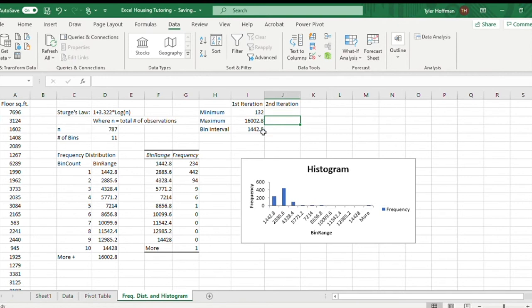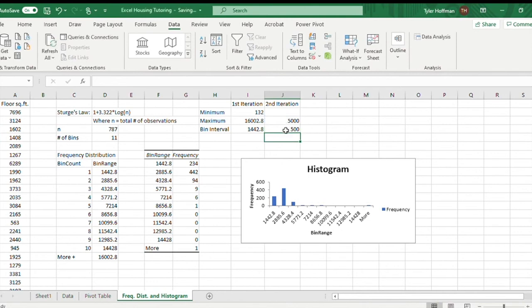I'm going to select 5,000. You could have selected 4,500. The reason I chose 5,000 is, again, because most of the data is in these first three bins. So my new bin range could be an even number above this 4,300 here. So again, 4,500 probably would have worked as well, but I chose 5,000 because if I choose my bin interval now, I'm going to do this 5,000 divided by, in this case, 10.